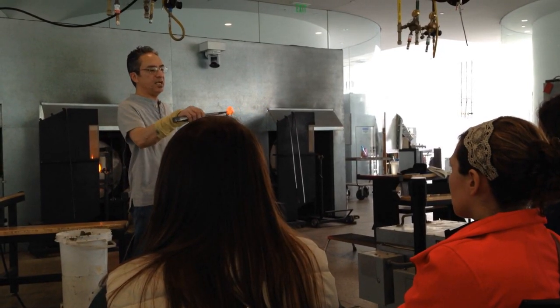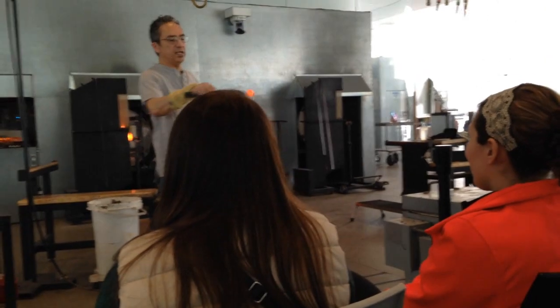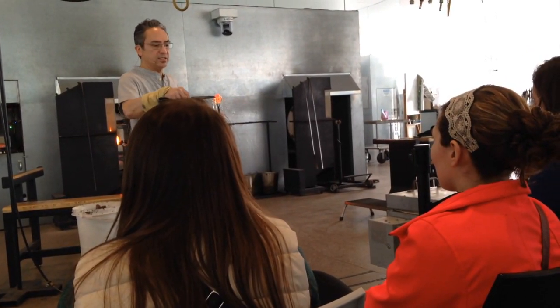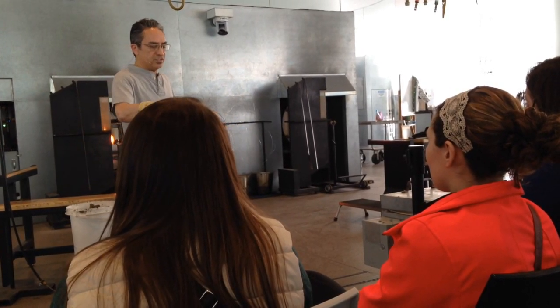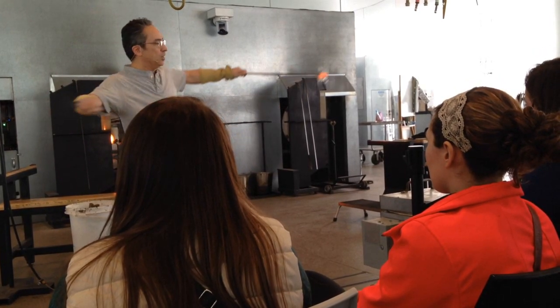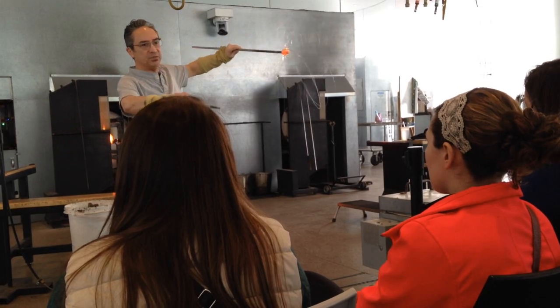But while this glass is hot, we stretch the glass, we can squeeze the glass, we can inflate the glass. As long as the glass has heat, you can keep moving this material around. There's actually enough glass here on the end of this rod, we can pull a thread all the way across the street. Holy crap. Get enough room, like get someone to run for me.